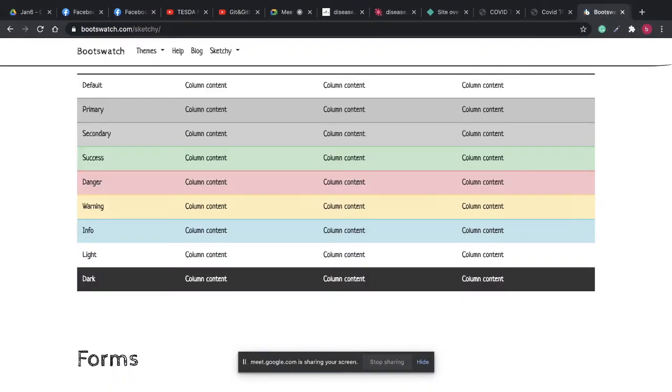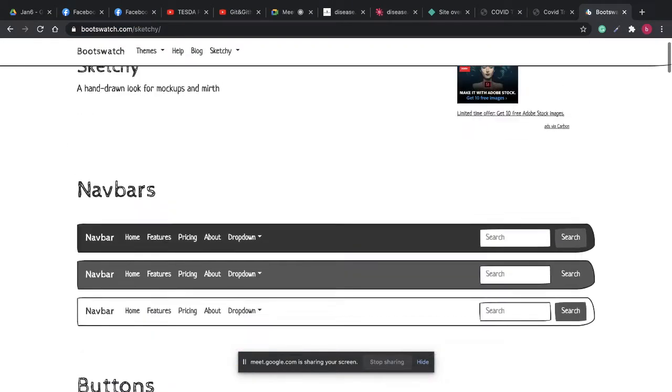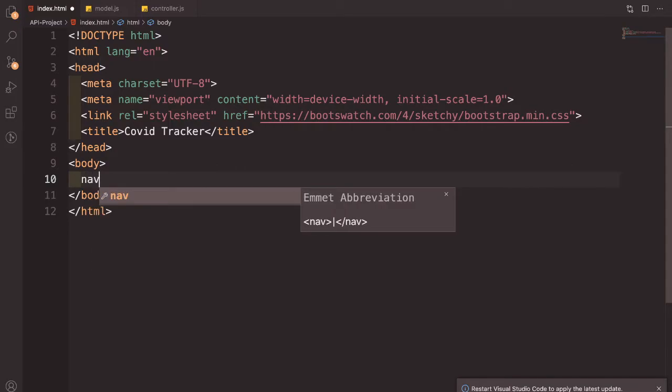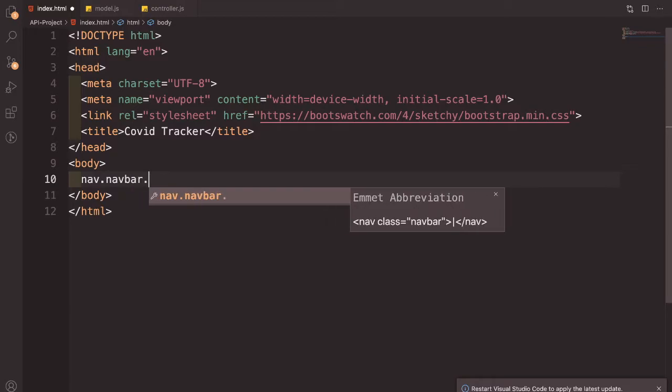So I will close this one. Okay? This is the theme we will use for now. So I'm going to start coding, using Bootstrap classes or its components. Most of the time we're using Materialize, right? Now we're going to use Bootstrap, right? So now we're going to declare a nav with a class of navbar. If you want to create a navbar, then a navbar, alright?